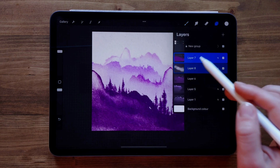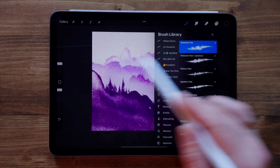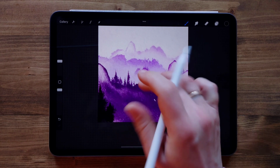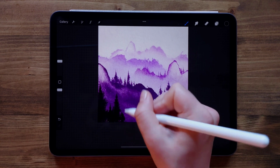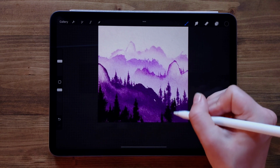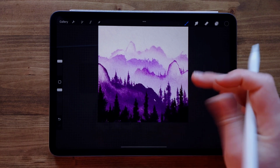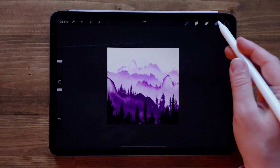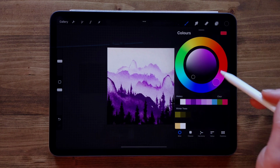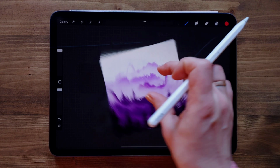Then add new layer on the top and choose really dark color and the tree brush and add trees in the foreground. Then add new layer at the bottom of all layers and choose some warm color and lightly color in by draw and smudge brush the sky. And then with the airbrush, make a little sun behind the mountains.